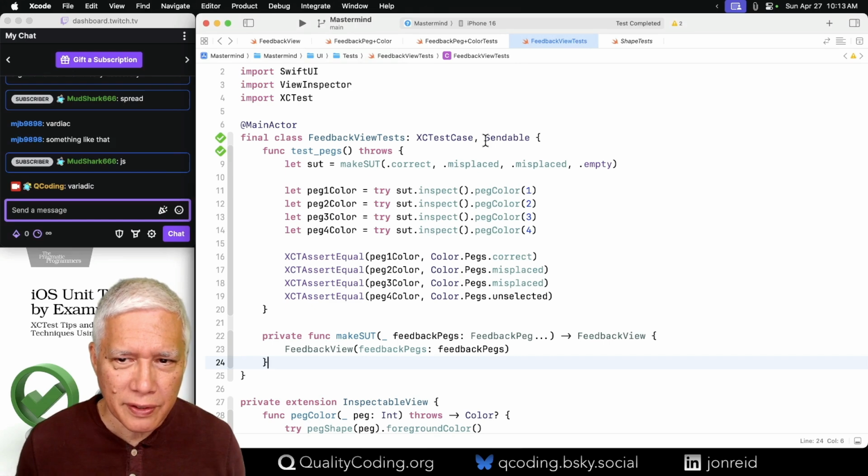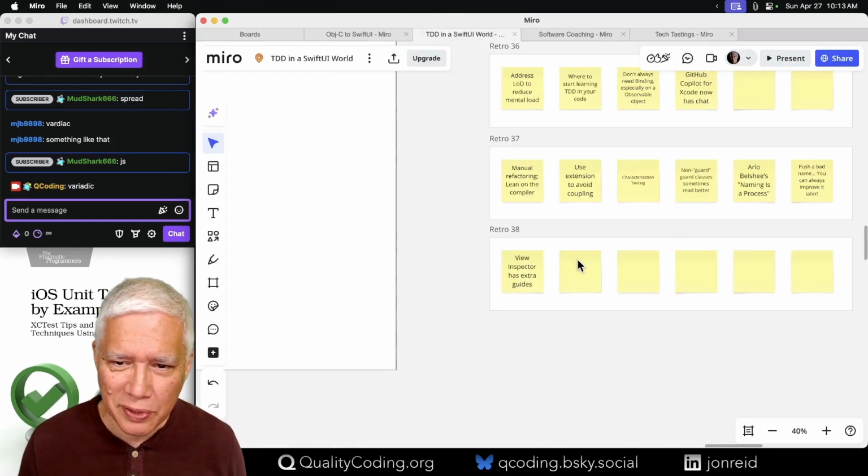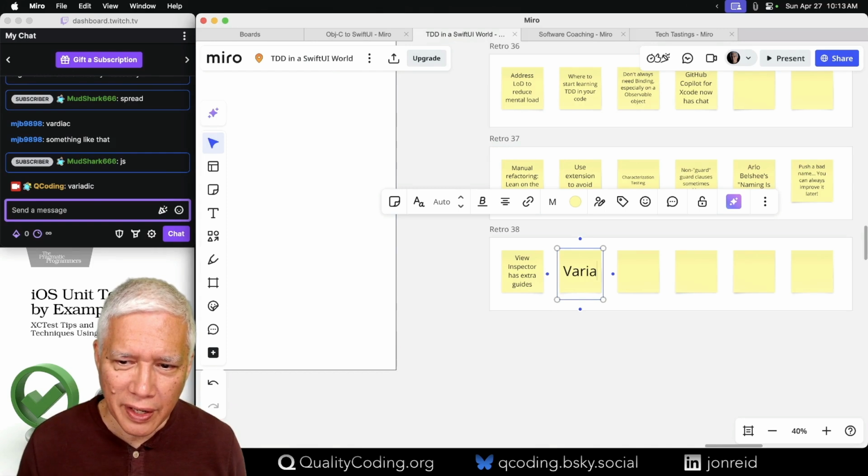So these are some nice things. Let me note that also. Variadic parameters help simplify test code.